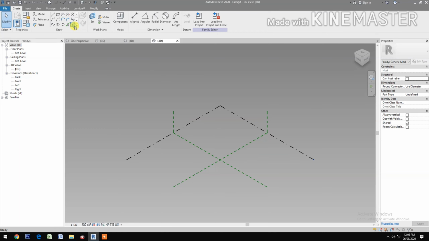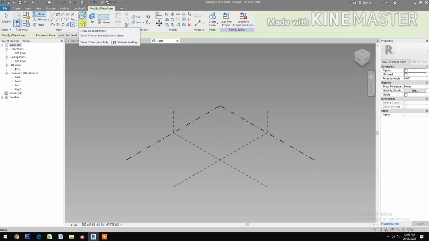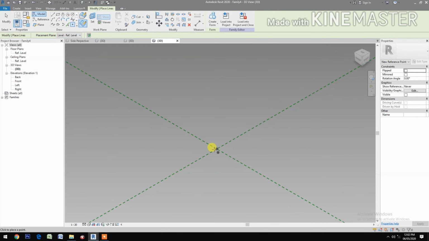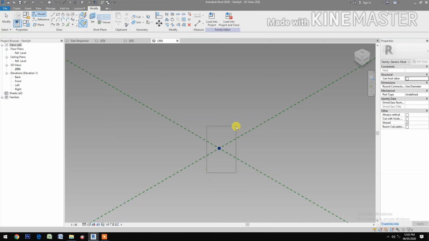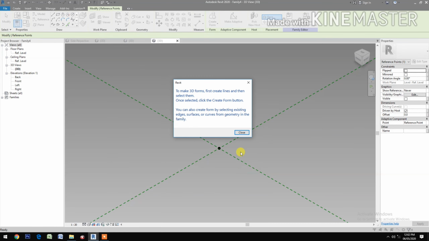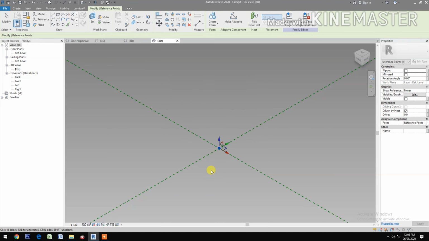Then select reference point, select draw on work plane, pick at center point. Okay, cancel, select reference point, cancel, close, select reference point, make adaptive.